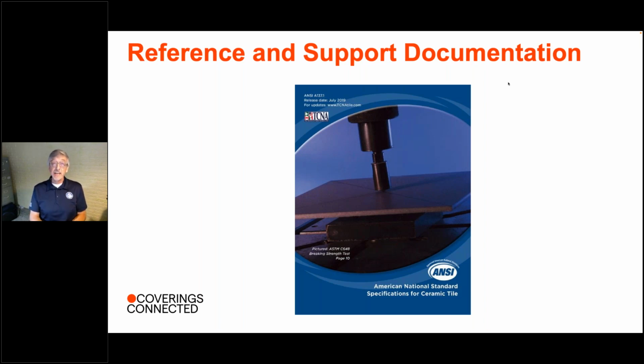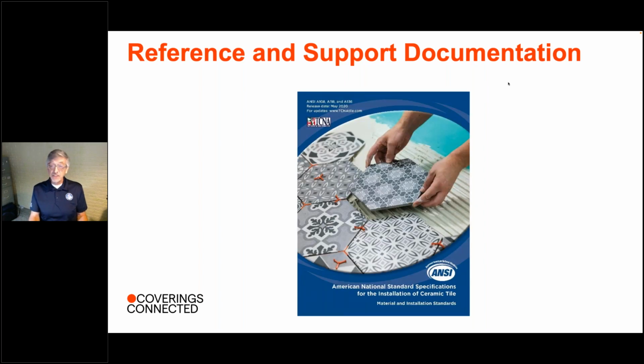Here is ANSI A137.1. This is the standard specification for the manufacturing of ceramic tile. This is ANSI A108, A118, and A136. This is the material specification and installation standard for ceramic tile.